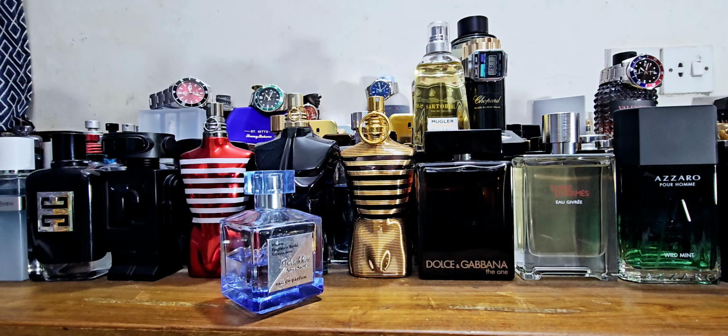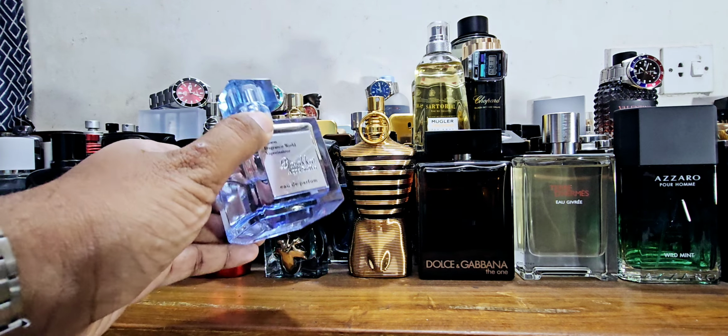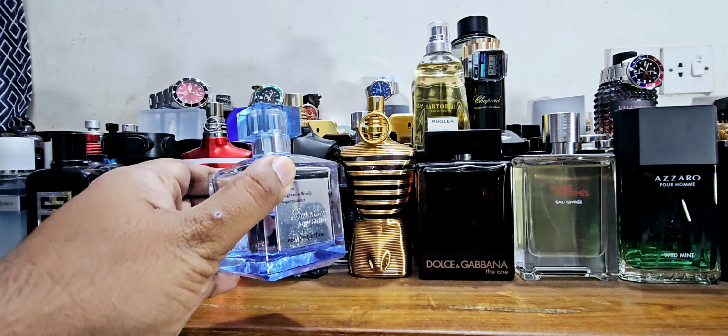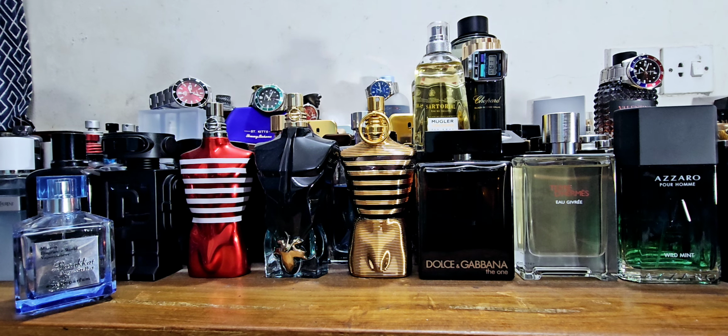And it's very similar to the style of Aqua Universalis or Forte or one of those expensive fragrances which go for like $200, $300. So if you are looking for a good summer perfume, this is a good summer fragrance. I'll review it in depth and you can see. And I think it's a very good bang for buck. Barakkat Aqua Stellar. Check out this perfume. So Fragrance World definitely is rocking.